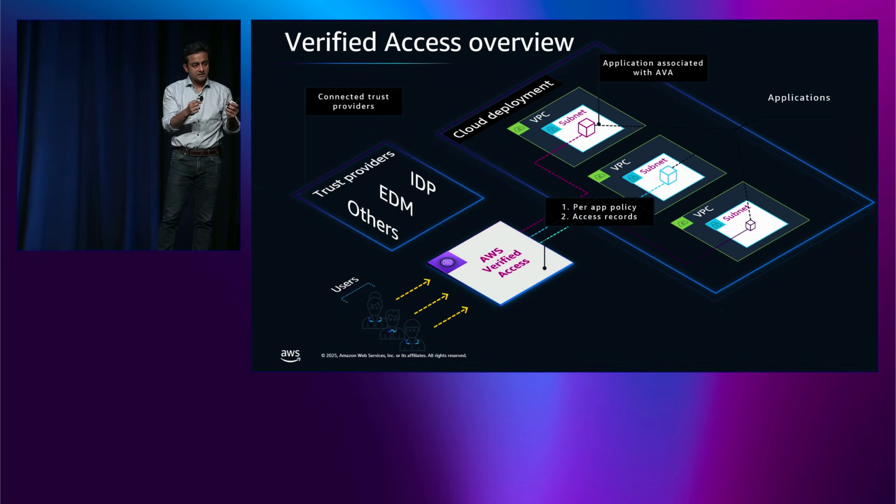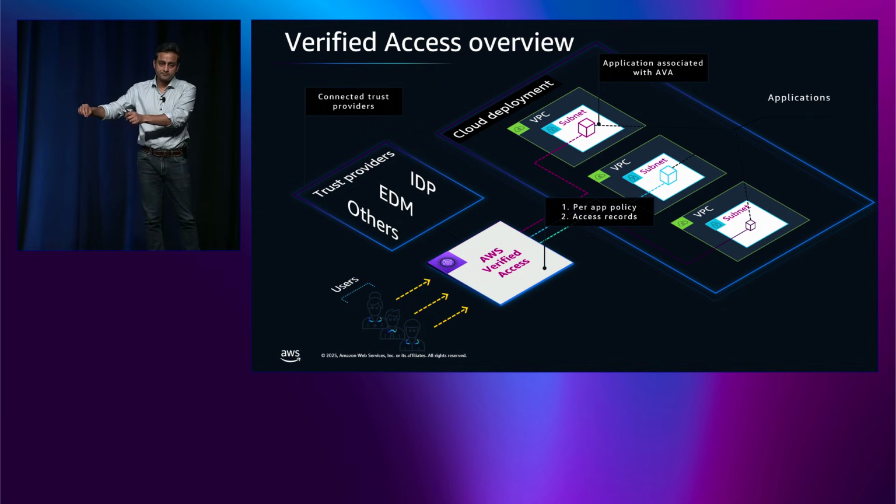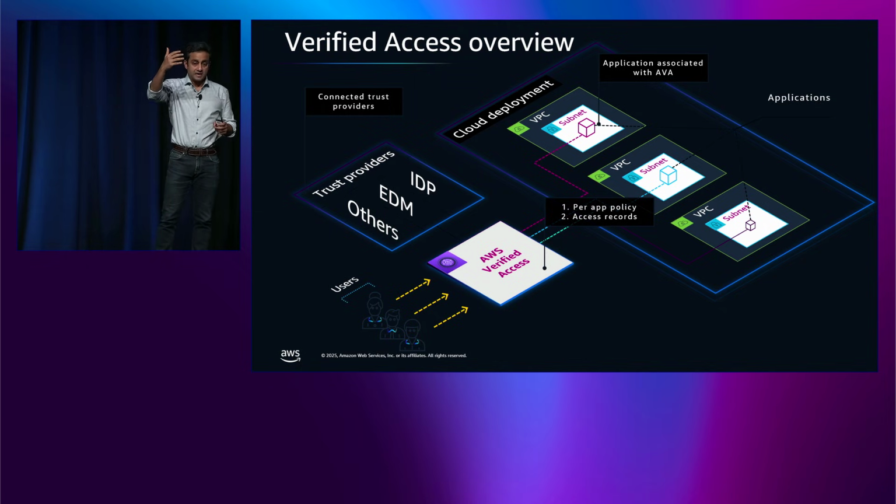Then we pull the signals and run the policies. If the policy allows, we connect the user's request back to your VPC. A customer might have hundreds of VPCs and thousands of applications. From an administrative perspective, you just need one single AWS Verified Access, and we will connect it on the back end to your application, your VPC, or your ALB, wherever the application is running. We do the back-end stitching and provide the point-to-point connectivity.